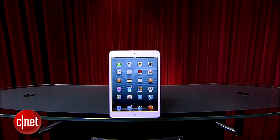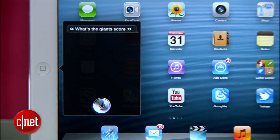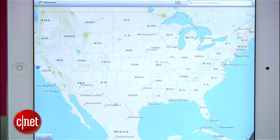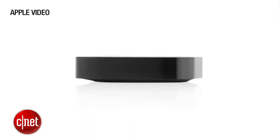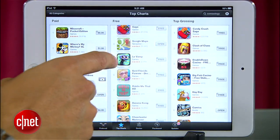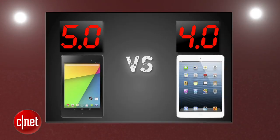The iPad Mini comes in 16, 32, and 64-gig flavors with an older A5 dual-core processor that was criticized when it first launched. Siri has a prettier interface when looking for sports scores or restaurants, but Google Now is just better, and Apple's Maps is still improving but still trails behind. You can mirror content to a TV via Apple TV if you live in the Apple ecosystem, and it's that ecosystem — especially the App Store with the most tablet-dedicated apps — that is Apple's strongest feature. The new Nexus 7 takes another perfect round with a 5, and the iPad Mini gets a 4.